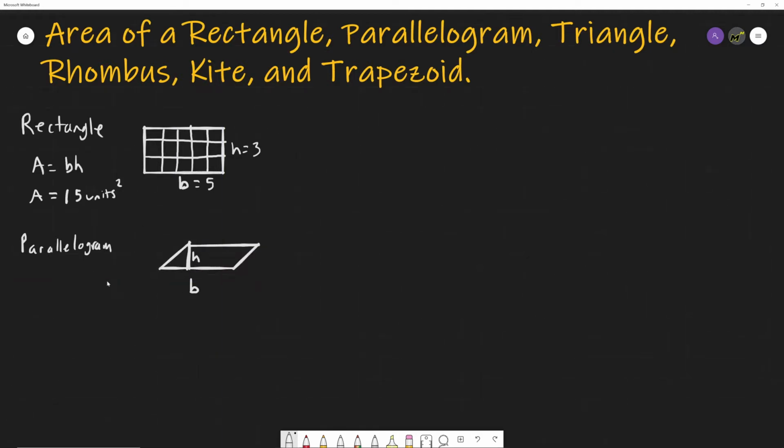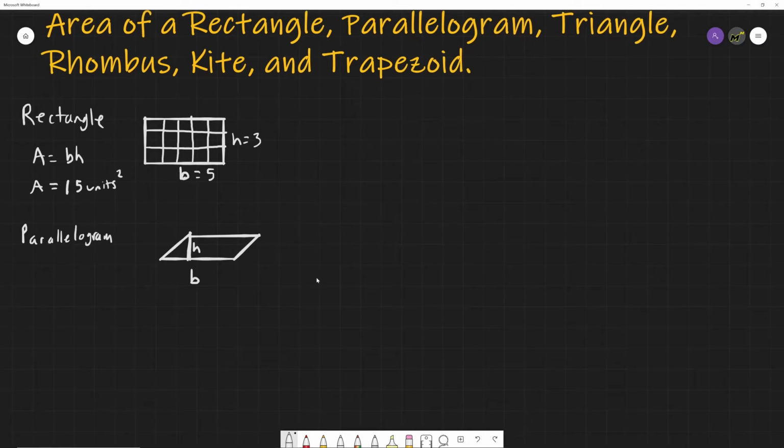And so this would just be a challenge if they kind of hid the base from you or hid the height from you. They give you the diagonal length, and it still crosses that 90 degrees with the base and the height, and so you might have to use Pythagorean theorem on some of the problems if you were to give yourself an extra challenge on parallelograms.